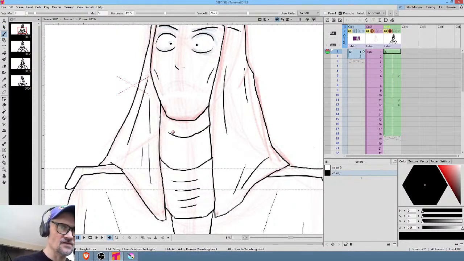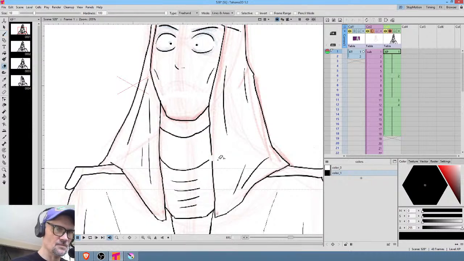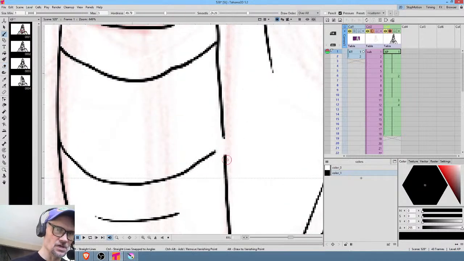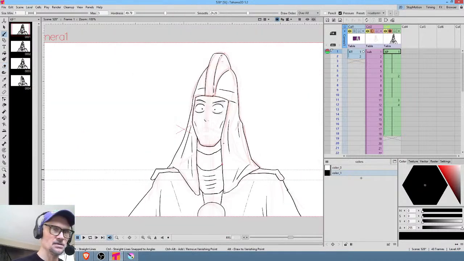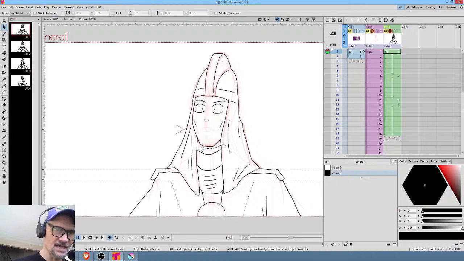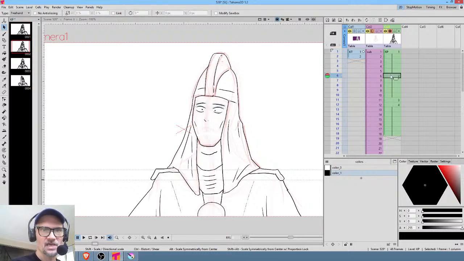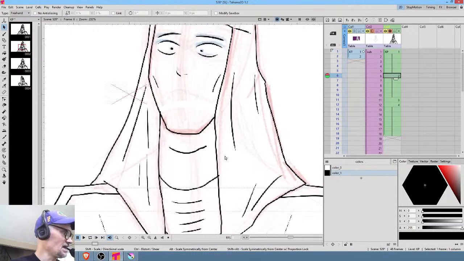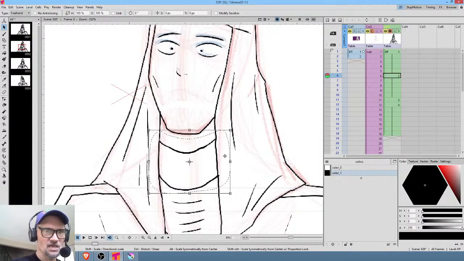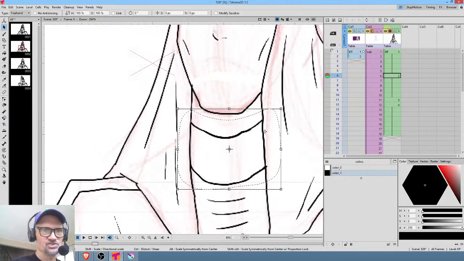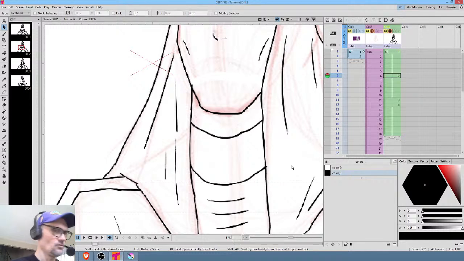First of all, let's close off this neck area. Okay. There's a little hiccup there, so I'd rather just go in and clean it up properly. N key. Okay, and now the problem is that it's missing here. So this is exactly what I was talking about. So what I'm going to do is hit the S key and grab this whole part that I know needs to duplicate. And what we should be able to do is hit S, Control V, and Tahoma does a very nice job of pasting it in without creating artifacts.